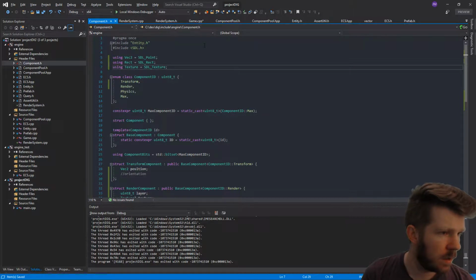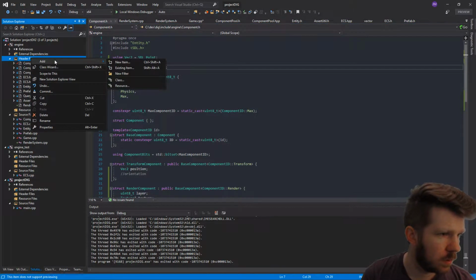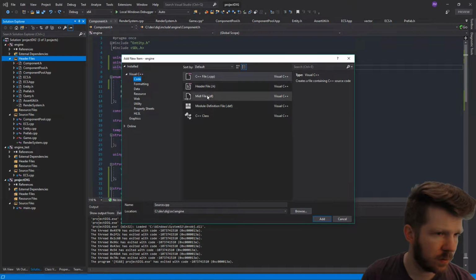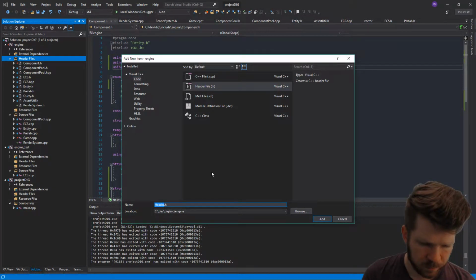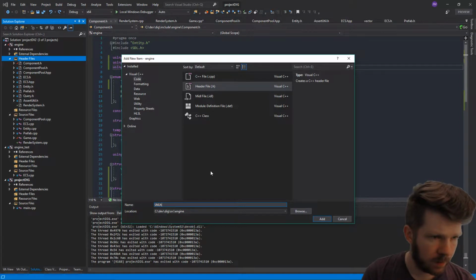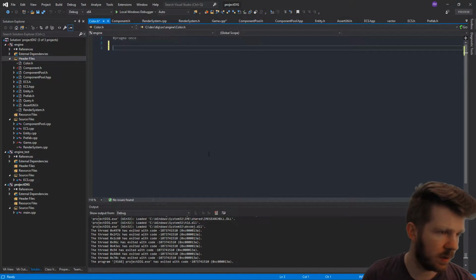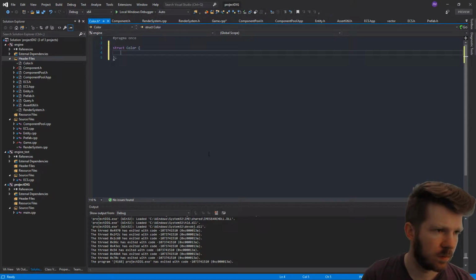I don't know where this should go. This might be in like a util class. Util. I don't know. Where should I put this? I don't know where I want to put this yet. It could just go in a color header. Maybe it makes sense to just put it in here. Really, it's this uint8 types RGB.